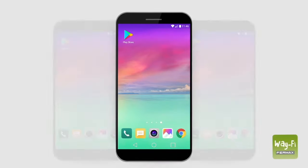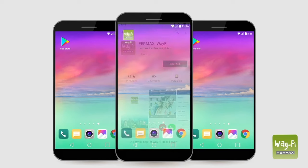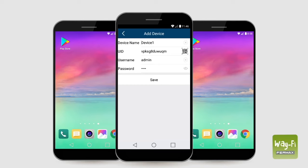To add more smartphones to a monitor that has already been configured, we must first download the app on the new phone. Then we open the app, press plus, and select device connected to the network. If the phone is connected to the same Wi-Fi network as the monitor, we press add online and choose the monitor's UID. We give the home we have just added a name to identify it and enter the password that we chose previously for our home.